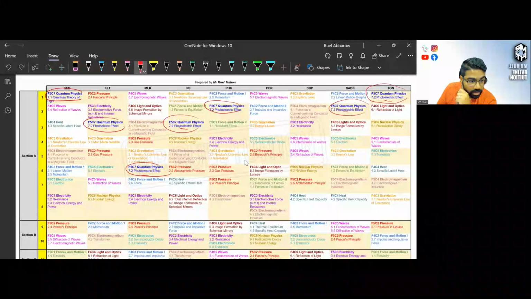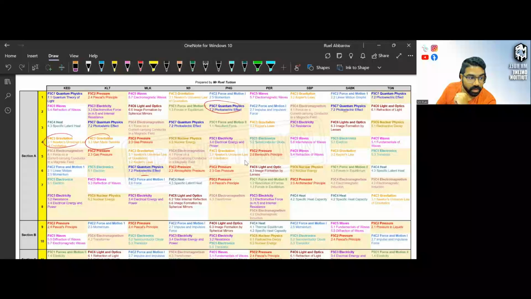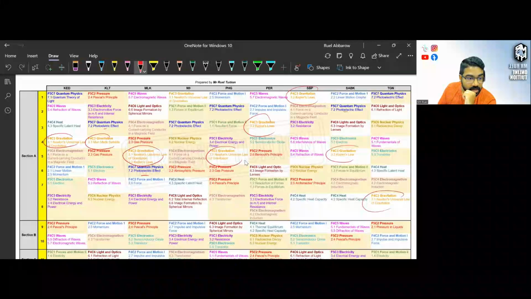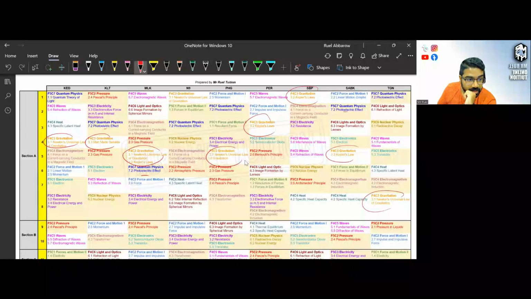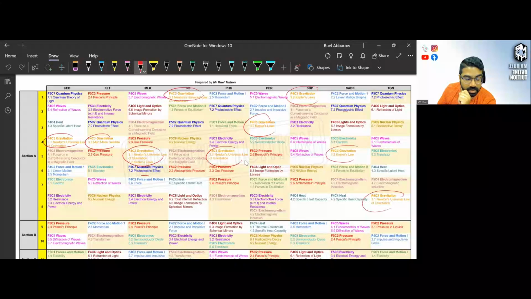Now, you can see another topic that keeps popping up. You can see the orange color. Gravitation. We can see gravitation here. You can see almost every state, every state it came up, gravitation. And the subtopics are quite mixed between 3.1 and 3.2, but a lot of Kepler's laws. 3.3 is a bit rare, man-made satellite, but the 3.1, 3.2 is quite a lot. So you can see in Section A, this has been asked a lot as well.